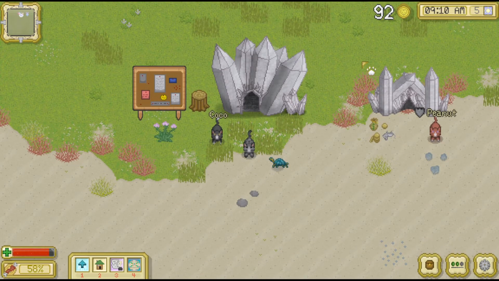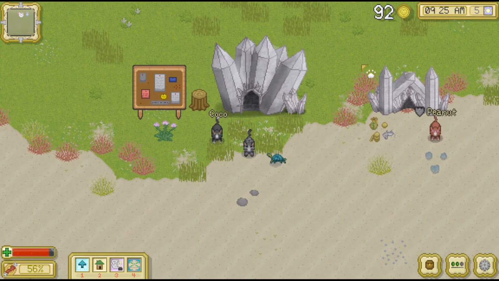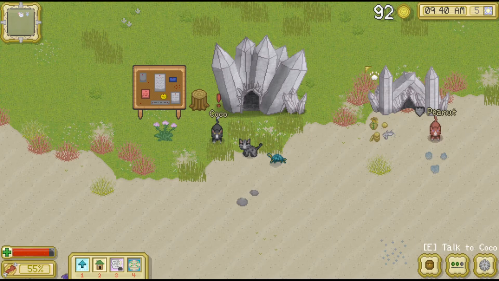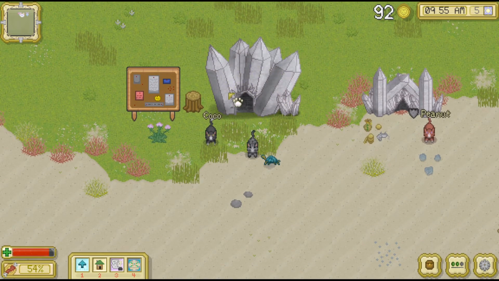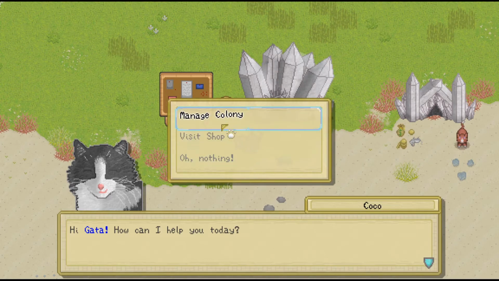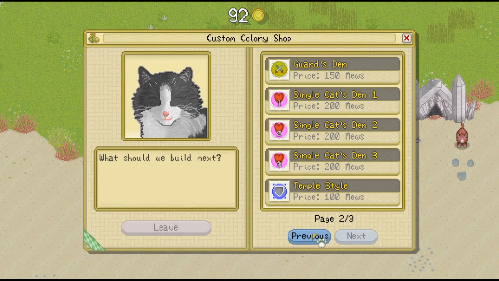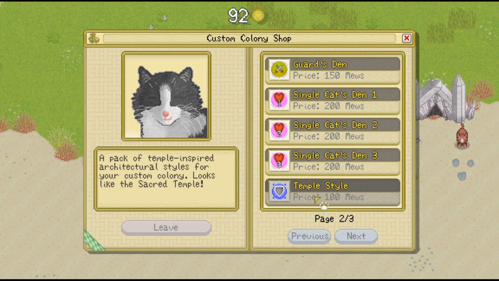Anyways, it doesn't have the corners, like with the tiling or whatnot. I don't know what it's called exactly. I'm not very good with terms on the construction side. Anyways, I think I got the crystal style in the winter festival, and as you can see there, I've only bought the shopkeeper's den, which is the most expensive thing. Then there's the doctor's den, the single cat's den, and then that one. The temple style, I just didn't want to get it.